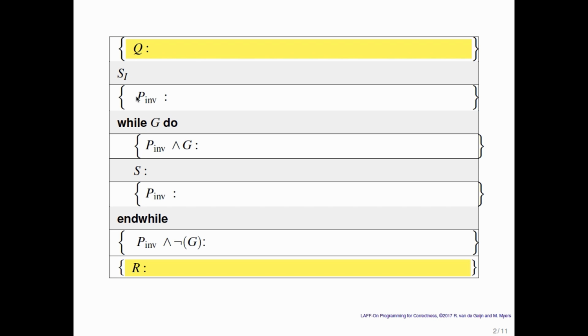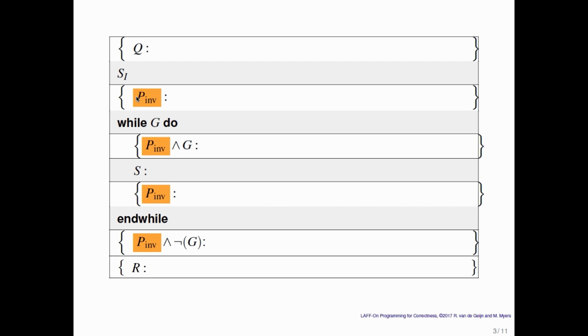And if we can then show that the loop actually completes, then we know that the loop invariant is again true after the loop is done, but we also know that the loop guard is false. And then if we can show that that implies the postcondition, then we knew that the loop was actually correct. Now, how can we turn that around?